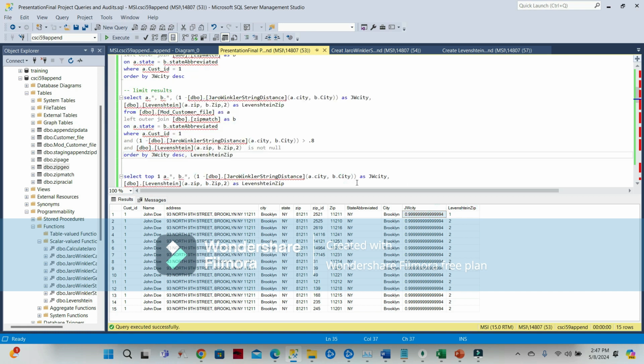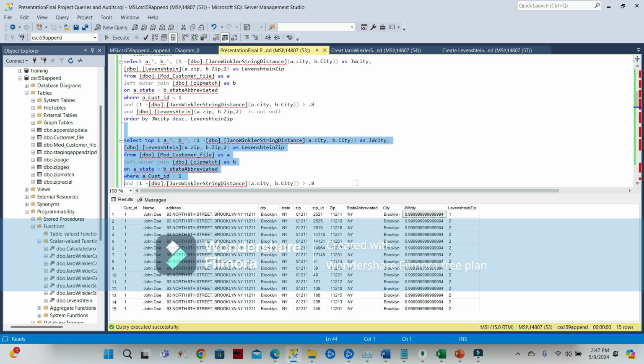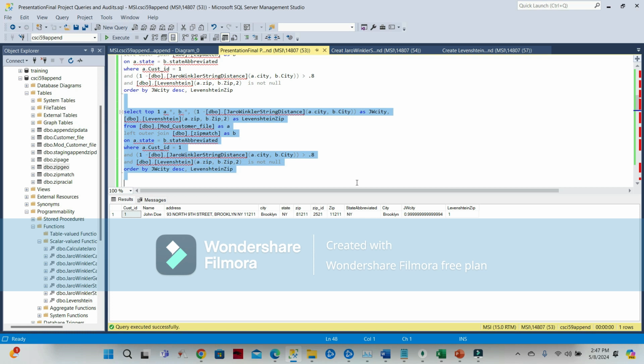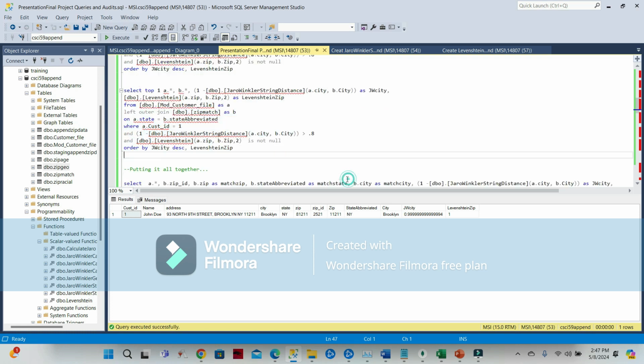With that information, we can then say, this is the match that we want. And you notice it's Brooklyn, New York, and it only takes 1 swap. The real zip is 11211 as opposed to 81211. That's 1 swap in the zip code to get us what we want.